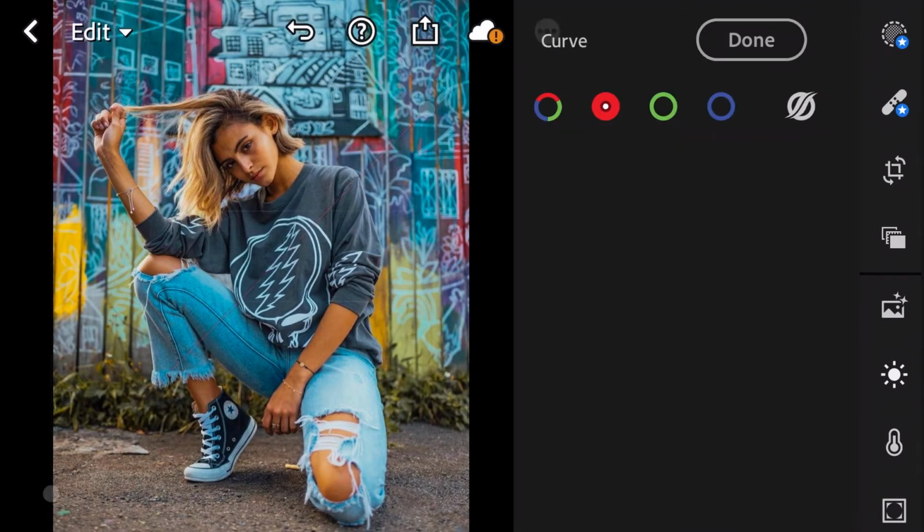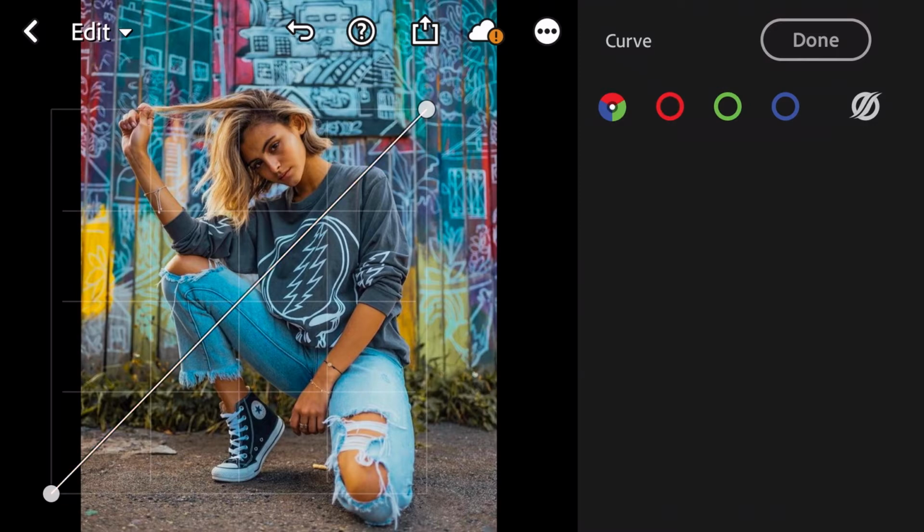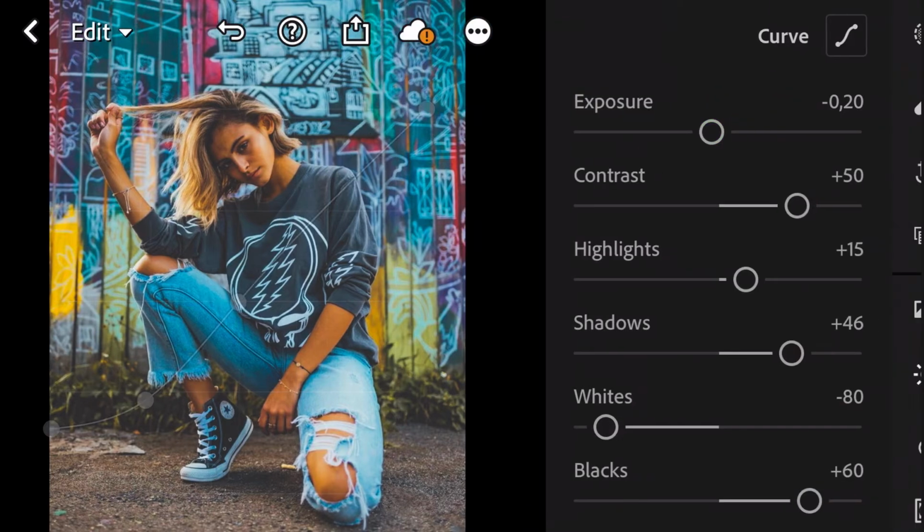Now, go to the curve tool. Follow these steps. And done.